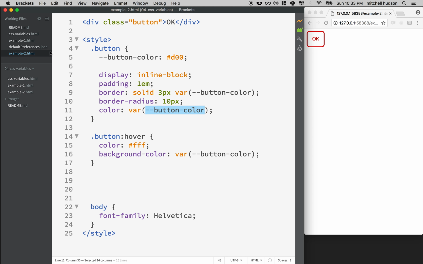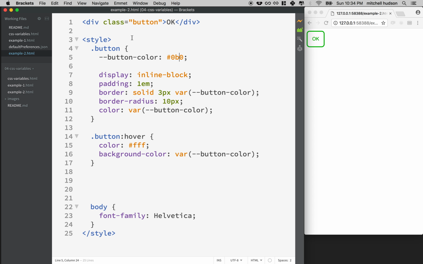But anyway, so there we've got our button, and now when I hover it, it changes, and if I want to change the color, I can just do it all in one place. I don't have to change the color in 3 places, right? And so that's really nice, right? If I want to do a green button, maybe I could do a green there, right? That's kind of nice, right? But this gets even better, right?